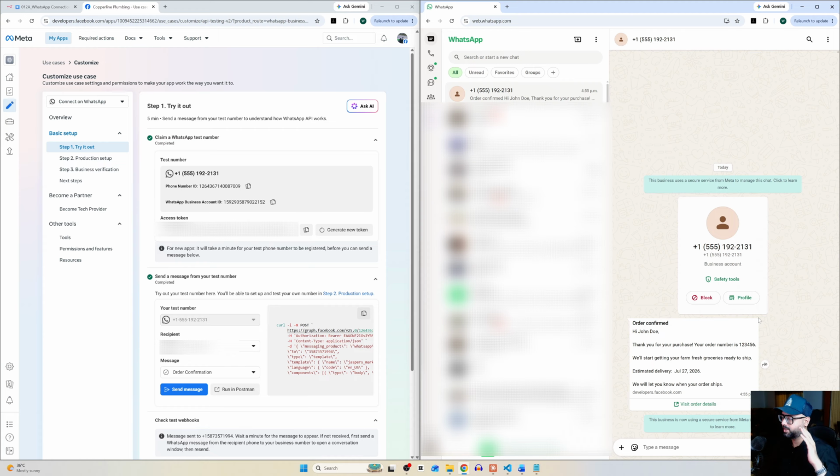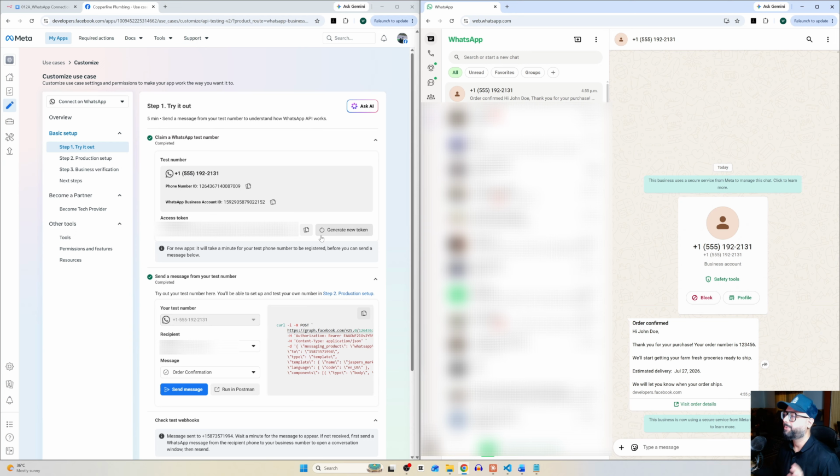You can now get a message from the business to the customer, which is the exact thing that is going to break when you go to N8N, because for this to work in N8N, that's going to be a different process.